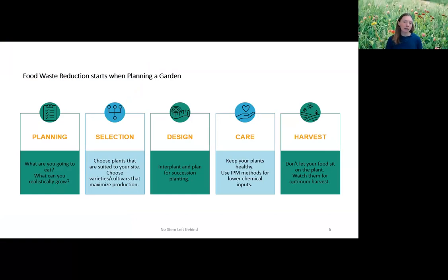When thinking about food waste reduction as a gardener, reduction starts when you're planning your garden. I'm as guilty as the next person — I go to the nursery and see a plant I have to have, or I flip through my Baker Creek heirloom seeds catalog with my daughter and circle everything we want. But when planning our garden, we want to make sure we are putting plants in the ground that we are actually going to eat.